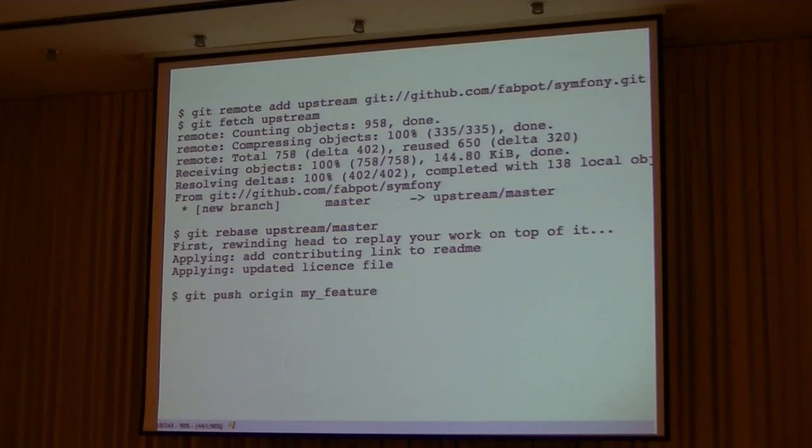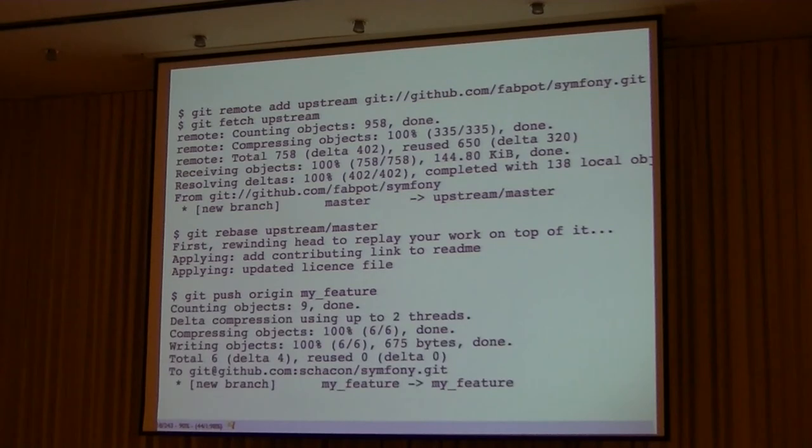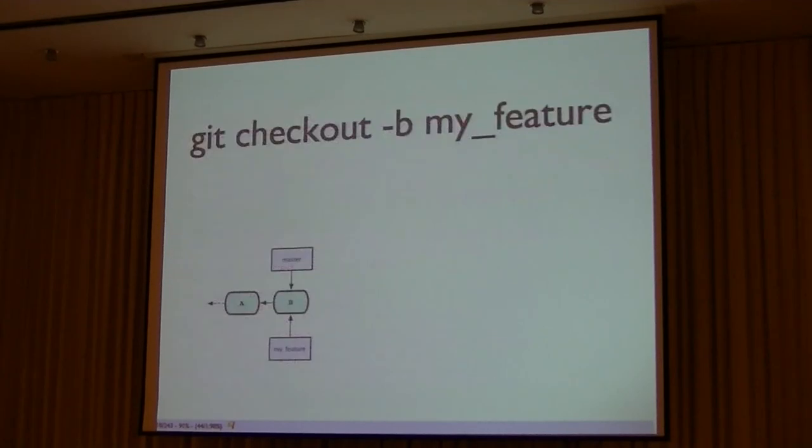And then you push your branch. So if your branch name is my feature, you push my feature to the server so that it is now public, and you can send the maintainer a pull request for your feature. If you name it my feature, you don't name it master. And this is what actually sort of happens, right?